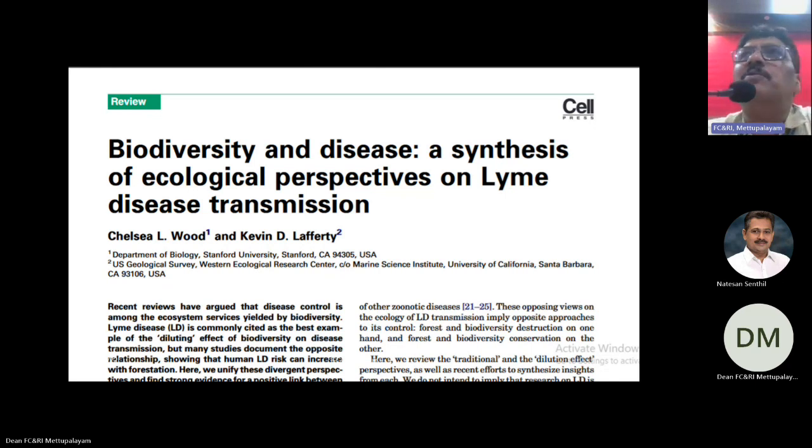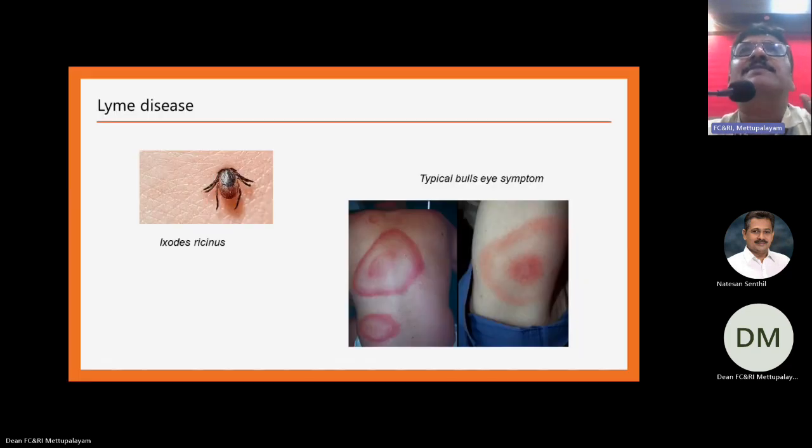So small children who go to the forest and play, who are living quite close to these areas, then they found that Lyme disease actually affects people who are bitten by ticks. You would have got bitten by ticks. Those kids get Lyme disease. Okay, next slide, please. This is the thing. You have Ixodes ricinus, and you have this bullseye kind of mark coming onto the leg of the child.